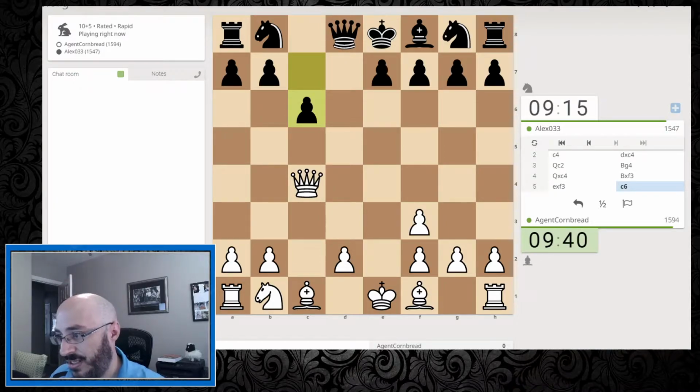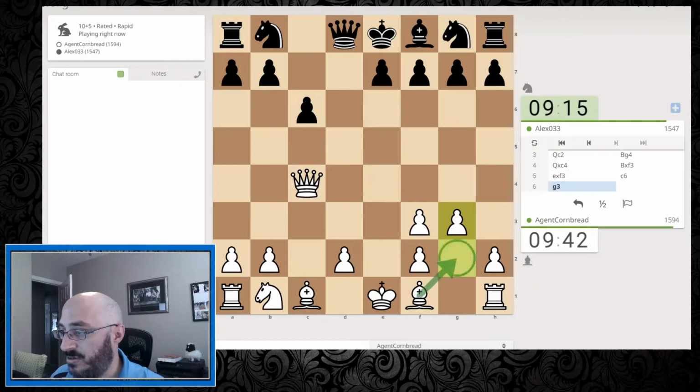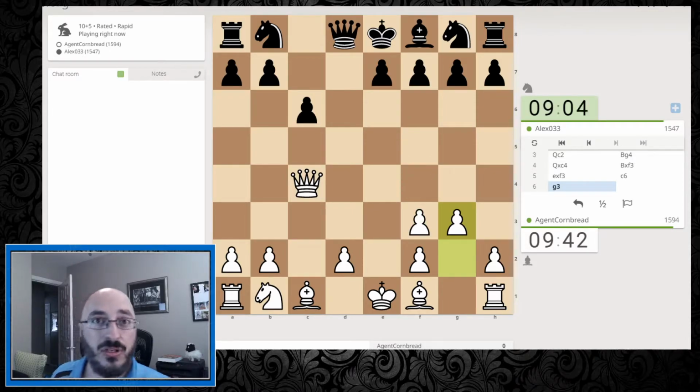Let's just keep developing. Let's continue with our plan to develop here. This pawn is not going to be a problem. In fact, it's going to be a benefit because I'm going to use that to just kind of push down the board and use it to open things up for my attack in the future.